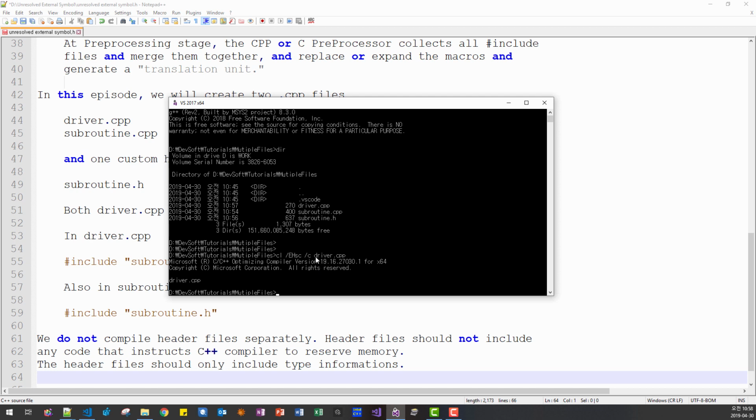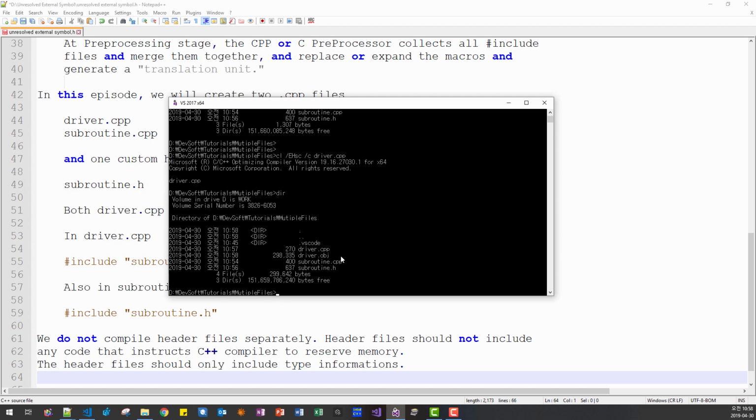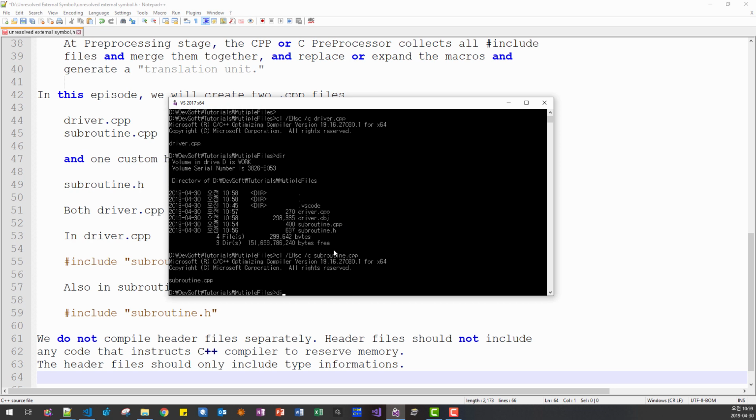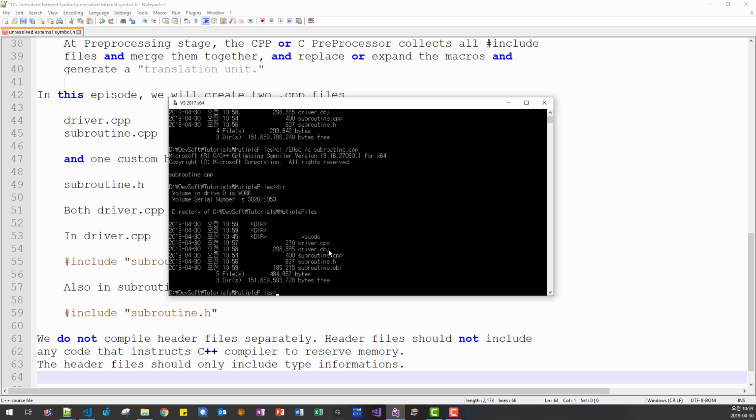We compiled only driver CPP, then driver OBJ is created. Now we compile once again, EHSC, /c means compile only, subroutine CPP. Okay. Then we generated subroutine OBJ.